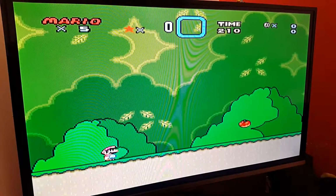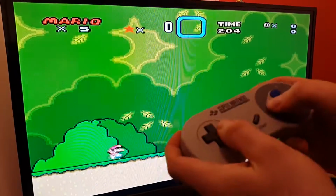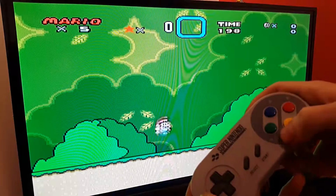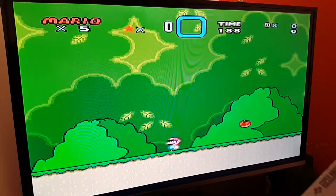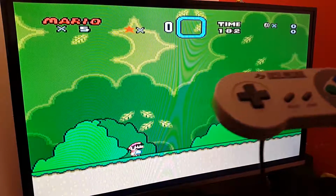It's all fine. So this is running on the Virtual Console and plays just fine. There's no input lag thing. It's just the same as a wireless Wii remote. It's not a problem. It's great. It works. The problem is playing with this thing on emulators.